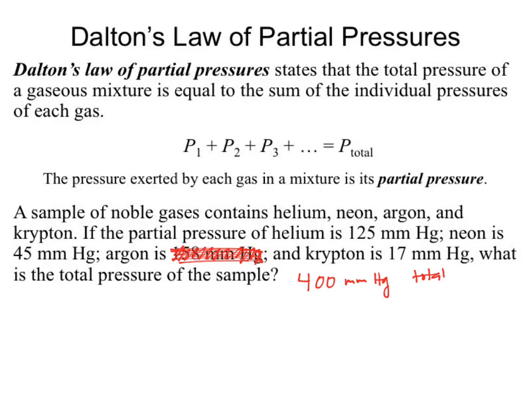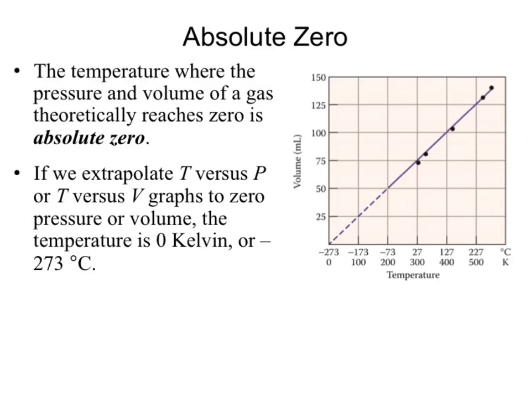Can you solve for the partial pressure? Okay, you subtract all of the individual pressures out of it. What you're doing in this case is the same thing you did with PV=nRT. It's just algebra. And if you rearrange that equation and then plug in the numbers, it can become a little bit easier. Questions about your partial pressures? Good.